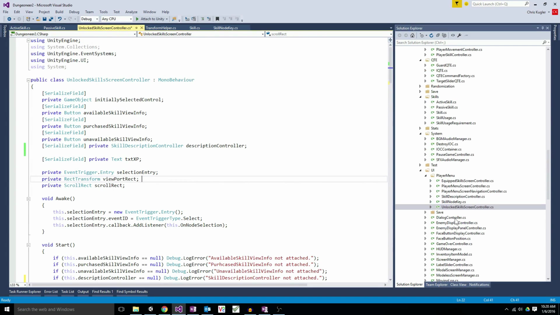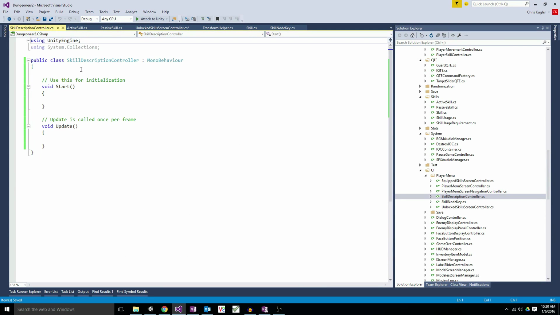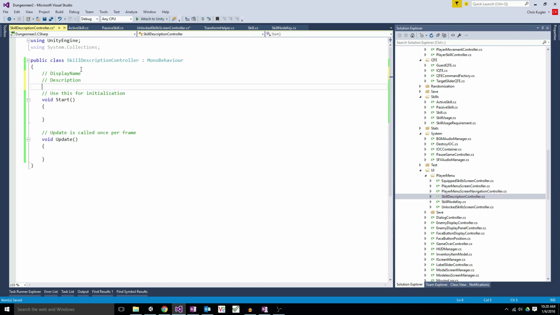So let's go back to our new class, skill description controller, and let's just go ahead and write this in. So we have display name, description, SP cost, XP cost.